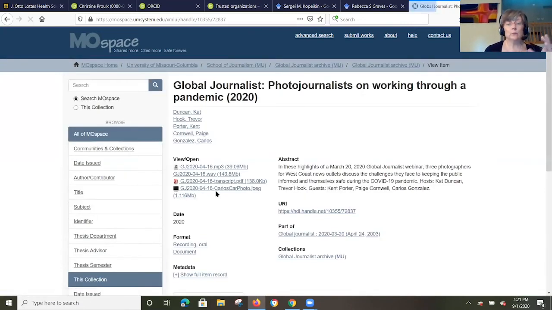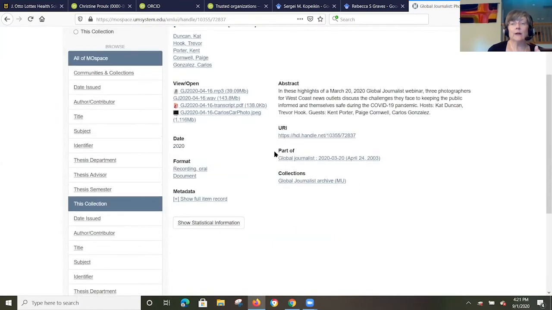And the reason we share this is because if you have data in here, you get a record and you get a URL. So this is a permanent URL for this document or these documents associated with this file. And then you can reference that on your website, on your CV. You can share with other people to say, if you want to see my work, here's the URL, you can go here. And you can see on the left the different types of documents they have here. So they have a WAV file, an MB file, a PDF, and a JPEG for photos. So it gives you an idea of what you can have in here.